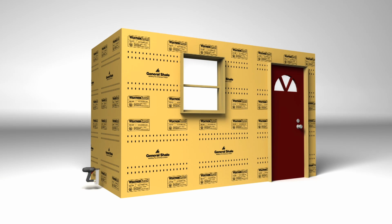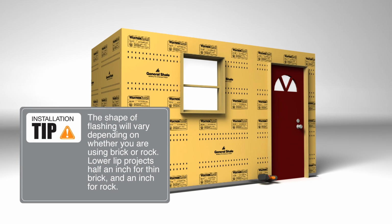At the base of the wall, we'll now install our weep screed flashing. The shape of flashing will vary depending on whether you're using brick or rock. The lower lip projects 1/2 inch for thin brick and 1 inch for rock.